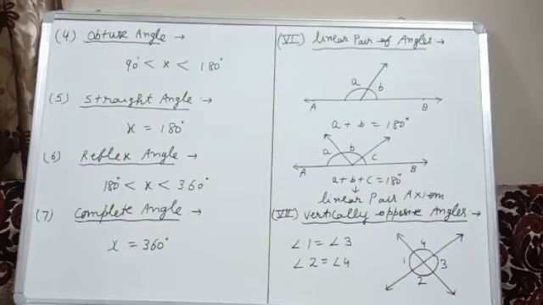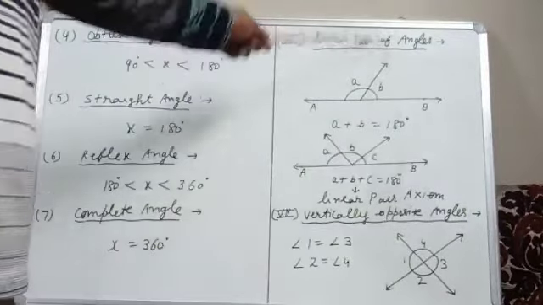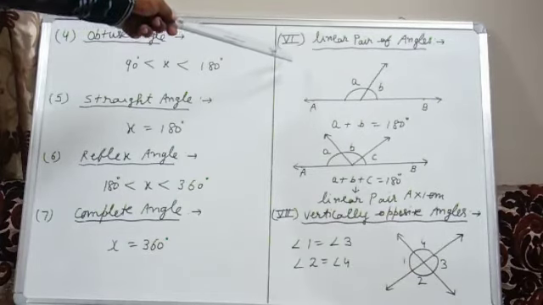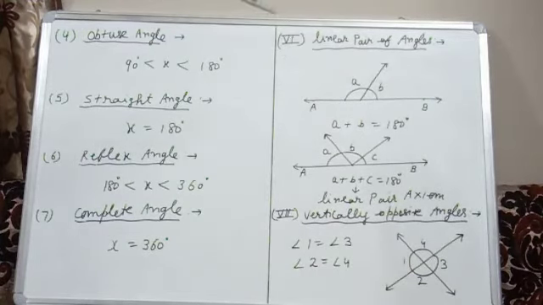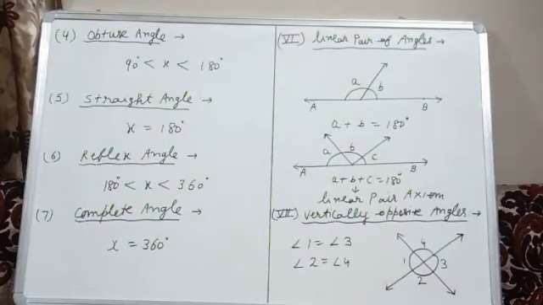So linear pair of angles is where the sum of two angles is 180. If angles are more than 2, their sum is also 180, but the extra word will be axiom, a very important result for the first exercise. This result will be used in 10th class also, and in 6.2, 6.3 also this result will be used. Then vertically opposite angles, where two lines intersect, their opposite angles will be equal, and their name is vertically opposite angles. So before starting the first exercise, you must revise this basic. If you revise this basic, then there will be no problem in solving the questions of the first exercise.